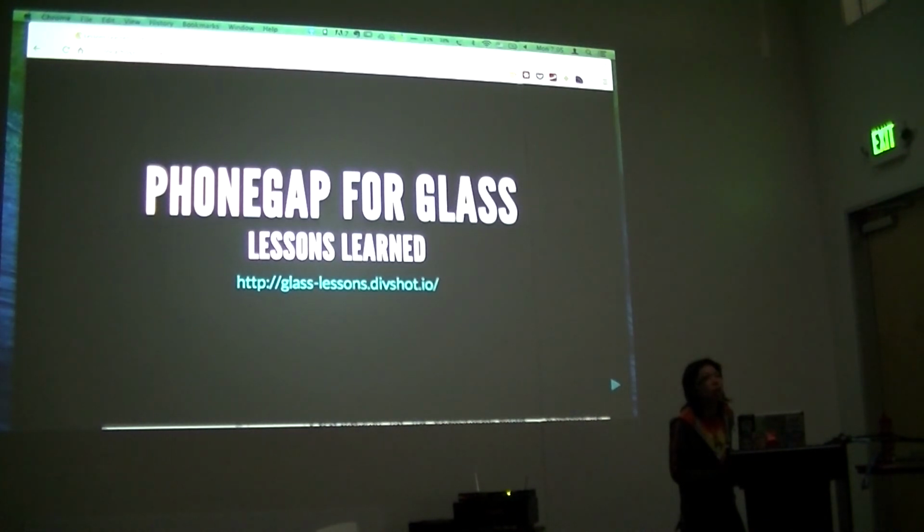Pretty much it's using JavaScript to be able to write applications for Glass. Oh, okay. And you can install the applications. It's pretty cool in that you can edit the application in your browser, and within like 3 seconds you can see changes running on your Glass. Oh, so awesome. It's called WearScript.